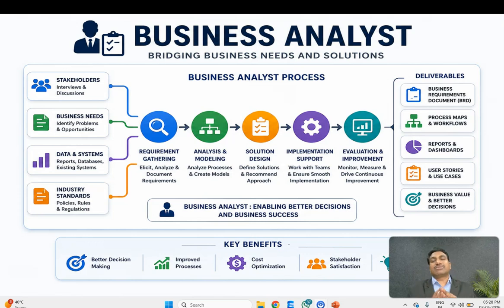The BA teams will be involved in the deliverables as well, like business requirement documents, BRD documents. We'll be guiding you how to design these BRDs with ease, step by step. We have process maps and process workflows, reports and dashboards, user stories, use cases, and business values with decision-making activities.